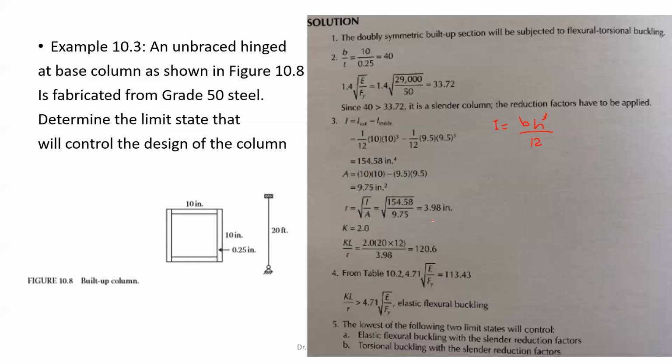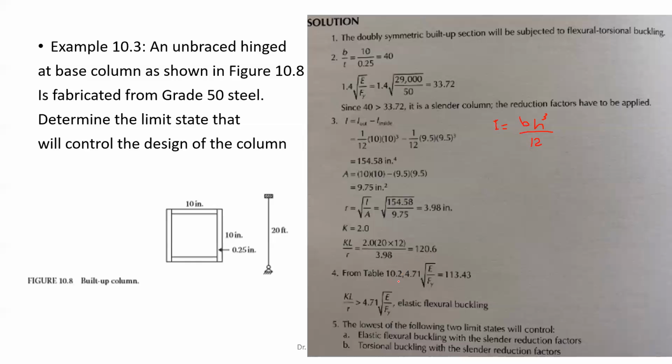Again, go back to my lectures and verify this: if you're working on a lower story column, then your K is always 2. So here you have it. We found R, the radius of gyration. We found K, the effective length factor, and we already have the length. So to find the slenderness ratio is a plug and check, right? 20 converted to inches, by 12, over 3.98, and this gives me 120.6.